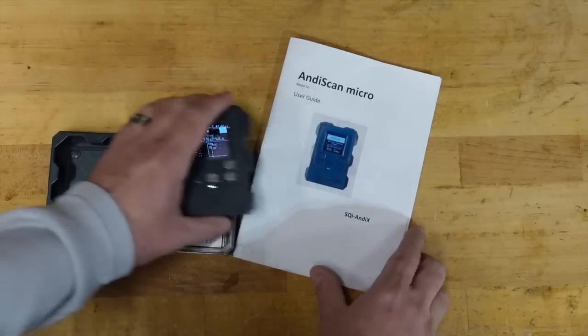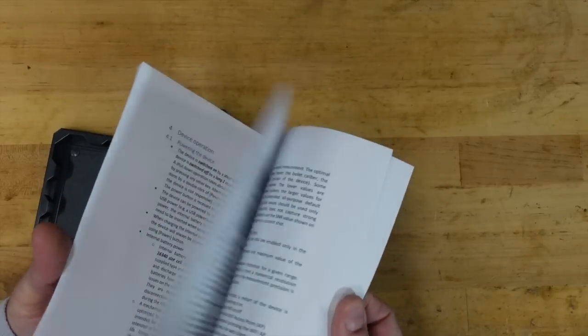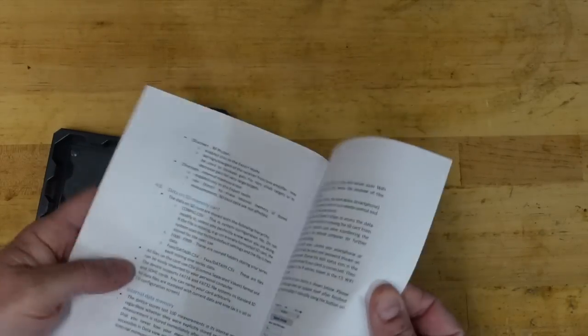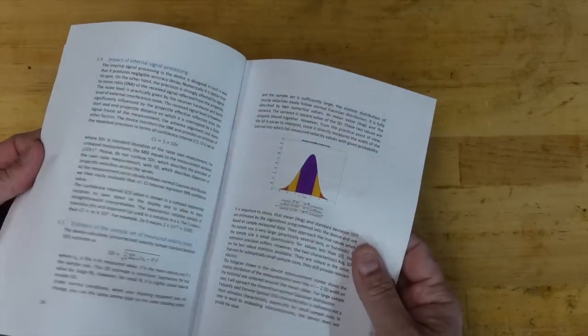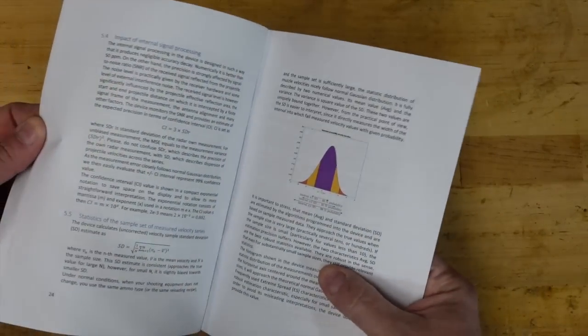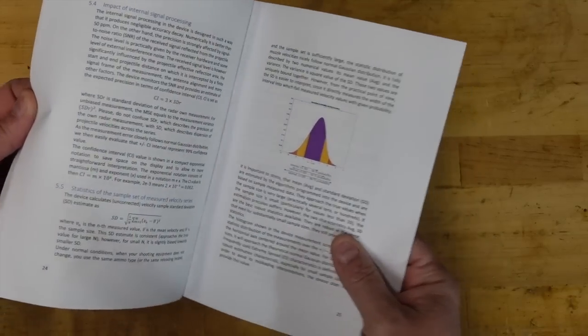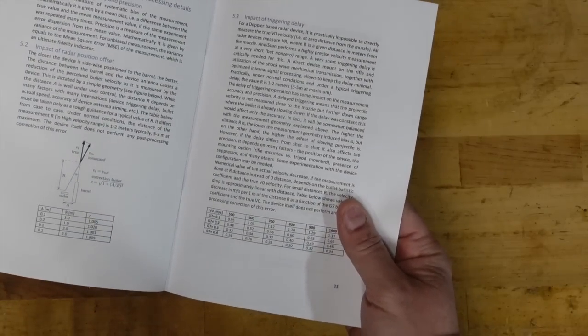The user manual is insane. I talked about this. I've read it 4 or 5 times now. There's stuff in here I just honestly don't understand. There's a lot of math. I've talked to a couple of computer engineers, friends of mine, and they're like, oh, this is awesome that he's actually being so transparent with all this, even though I don't know what most of it means.